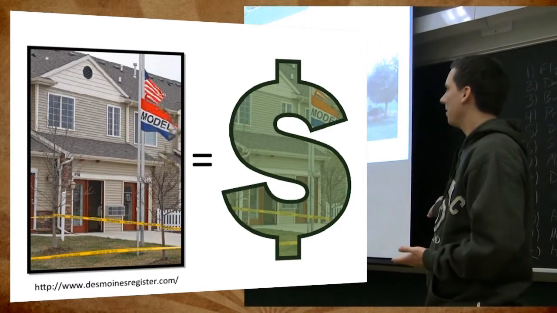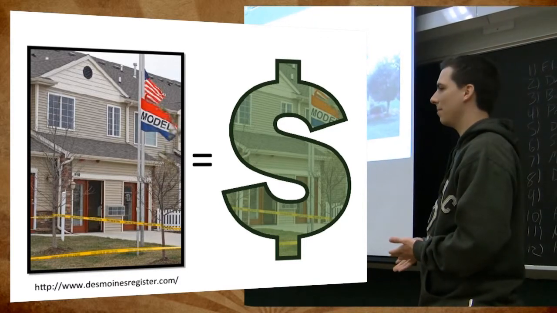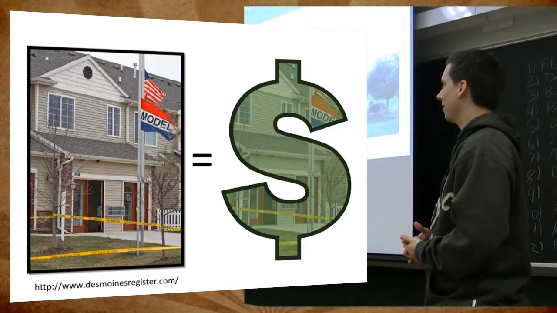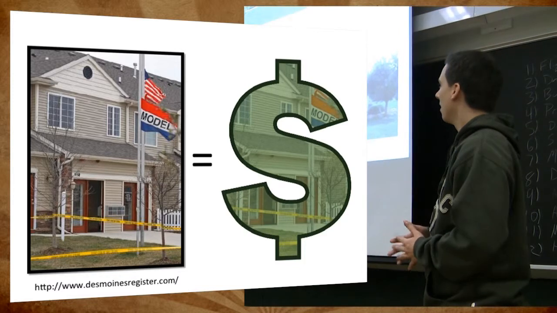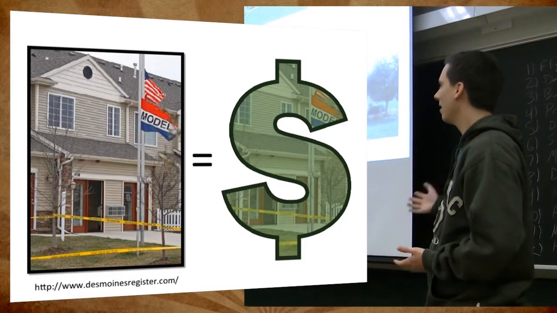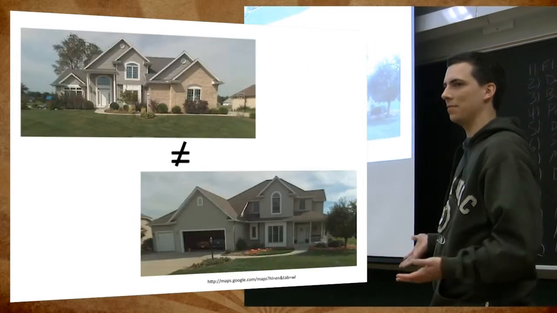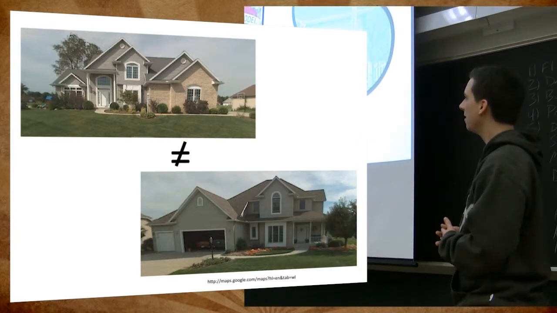The main problem that we're dealing with is how model homes are too expensive and they need a better alternative, such as an animation. With current model homes, they usually can only build one per community, and obviously they can't show all of the different options or floor plans that would be possible in the community.